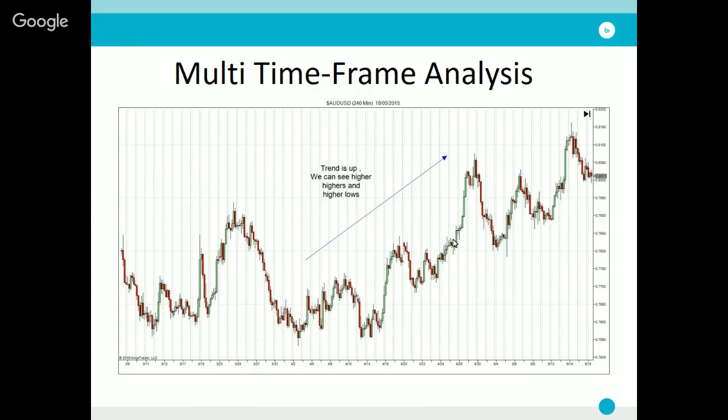So if I'm trading with the trend, I might look to manage my trades in such a way that I allow for momentum to push my trade on. So instead of having a clear target on the trade, I might move my stops and be looking to catch momentum as the trend continues.